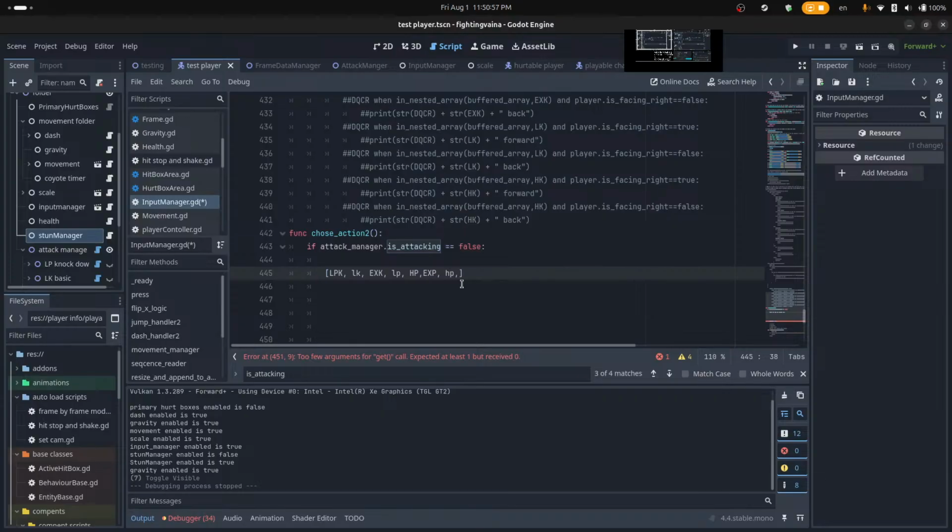Heavy punch. And then this would be heavy punch kick. Okay, so that's our sword order.